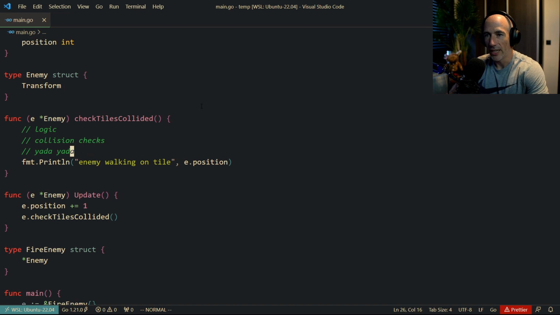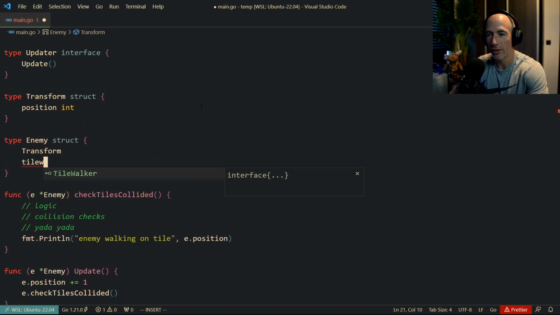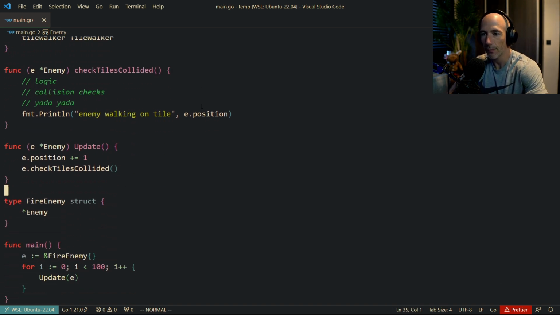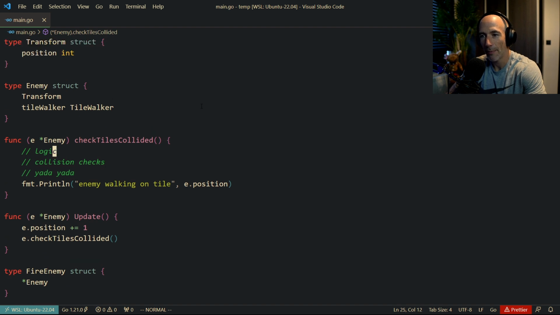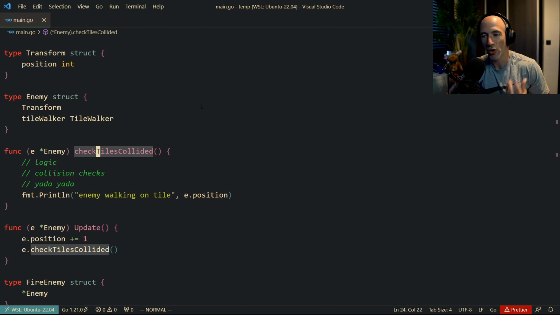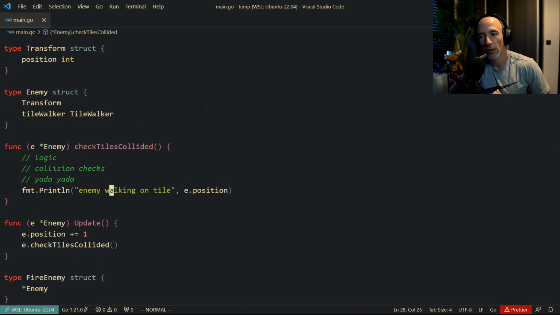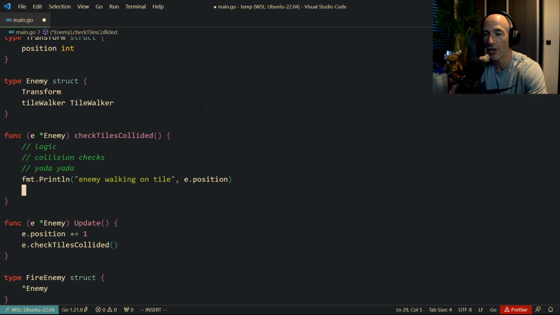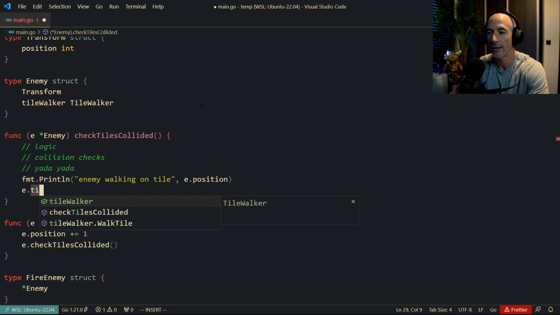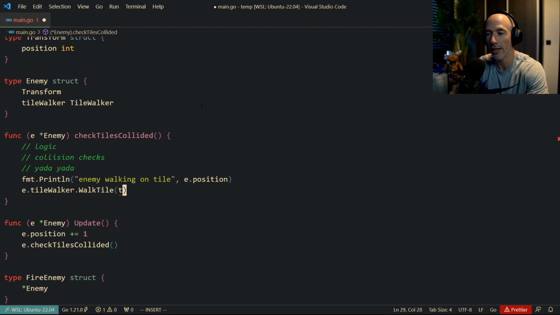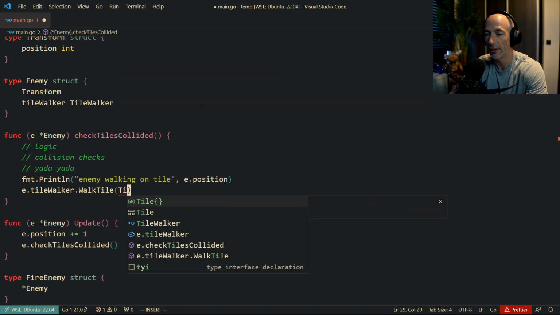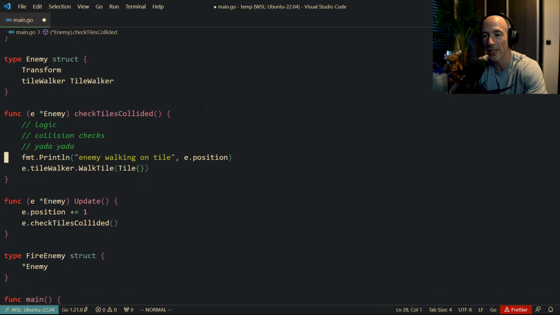So then with enemy, we're going to have a tileWalker, which is going to be a TileWalker interface. And each time we check our tiles collided, and there are tiles collided, of course, we're not going to do this detailed implementation. We are just going to say tileWalker.WalkTile, and give it the tile or multiple tiles it crossed.